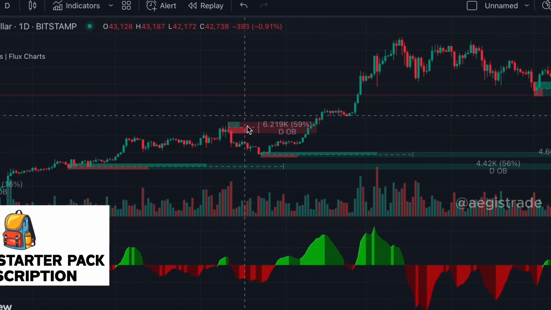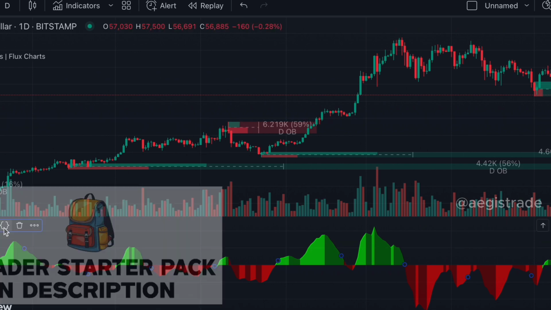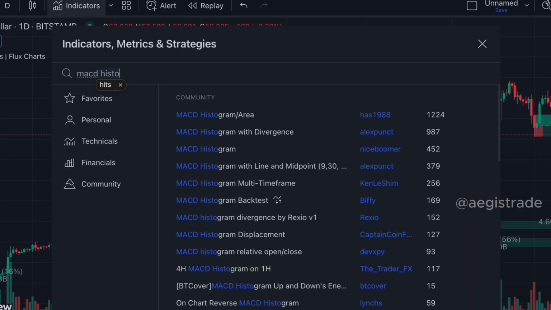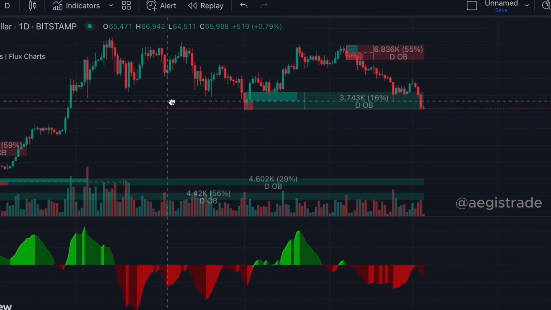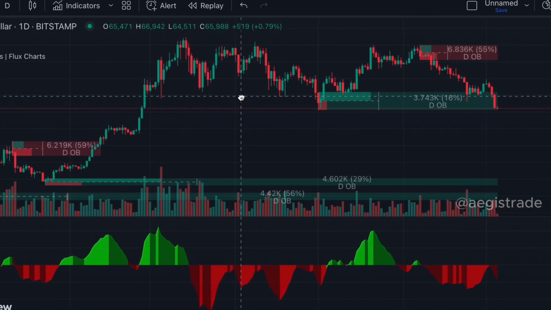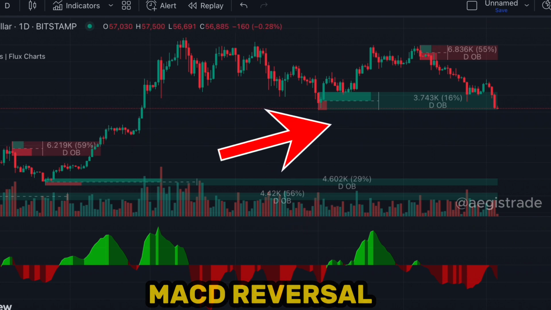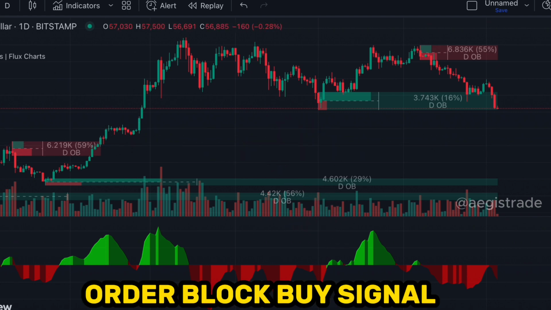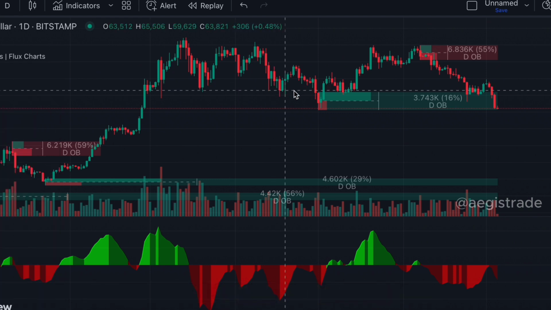Let's provide an example. First, find a relevant point to execute any trading strategy. We will use the MACD histogram as a support indicator to provide a momentum reversal signal. Basically, at this area, the MACD histogram shows a reversal in trend. And we found that the order block shows a signal where the green block is higher than the red. Basically, this region will act as an intermediate support. We can start to plan for our trading.